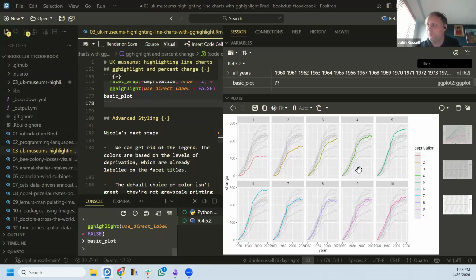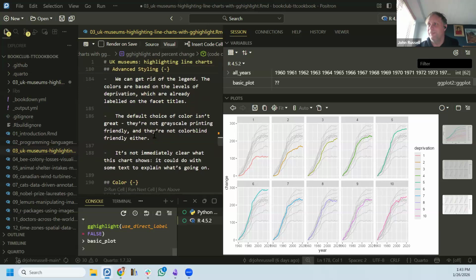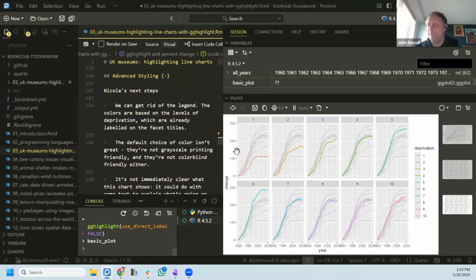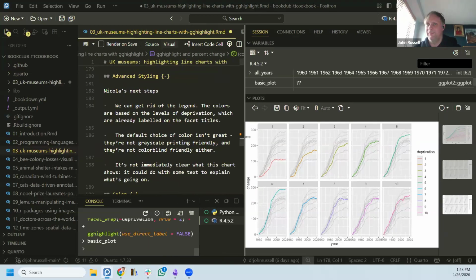Just going to pause for questions because the last part is all of the stylings that she adds on to make this. This is basically the graph. Everything after this is how to make this graph look pretty. I'm also noticing we have 15 minutes, so I'm going to work through the styling stuff.